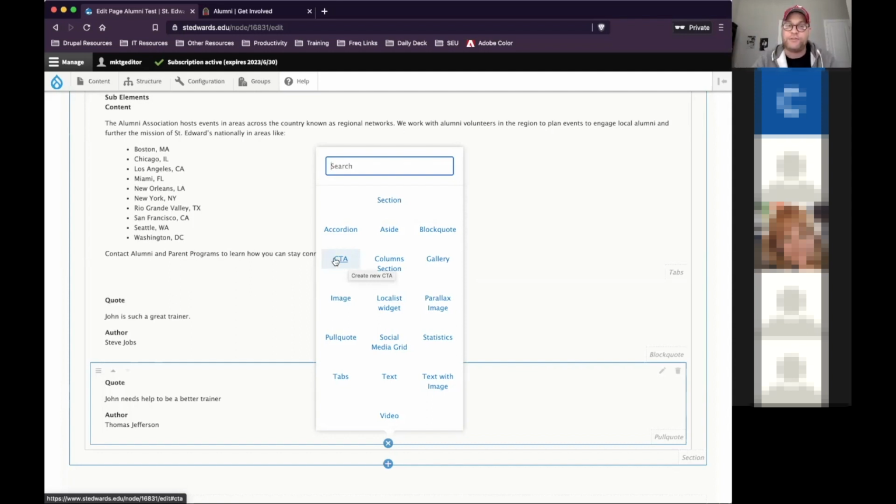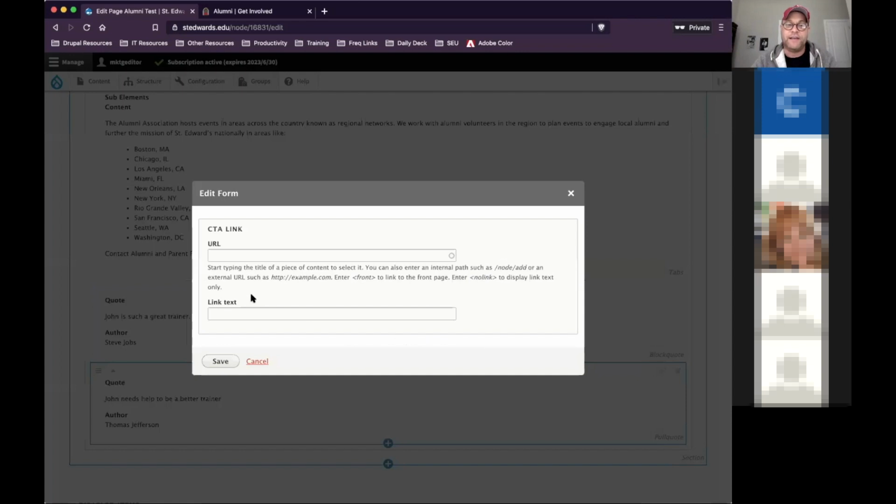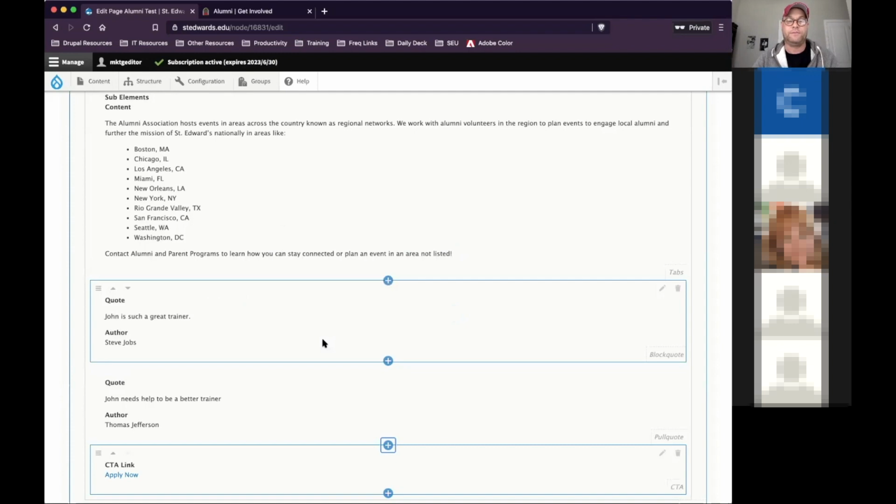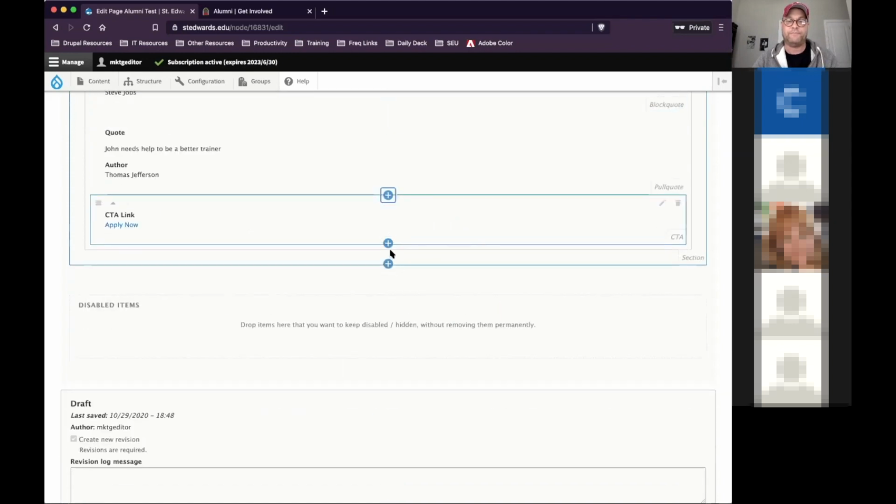Or you can just say, I want a CTA here. Then you don't have to do anything else. Basically, a CTA link just has a URL and then what you want the text to say. So we'll also see what that looks like when we publish it.